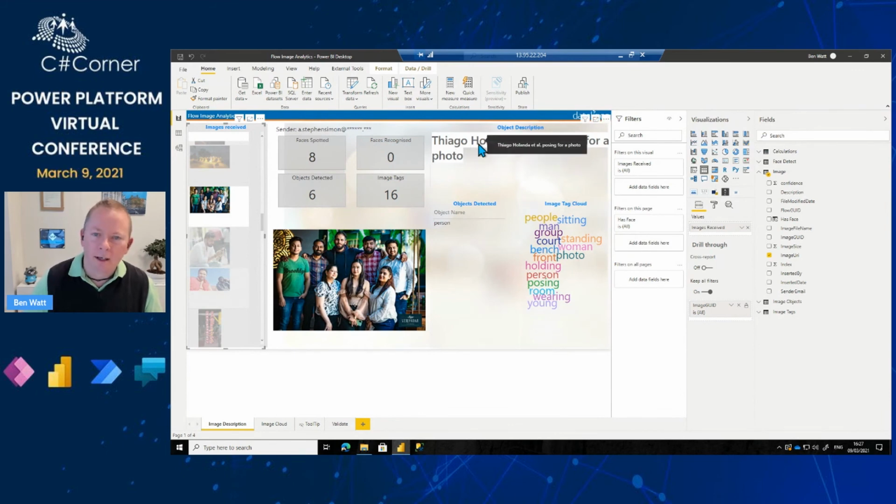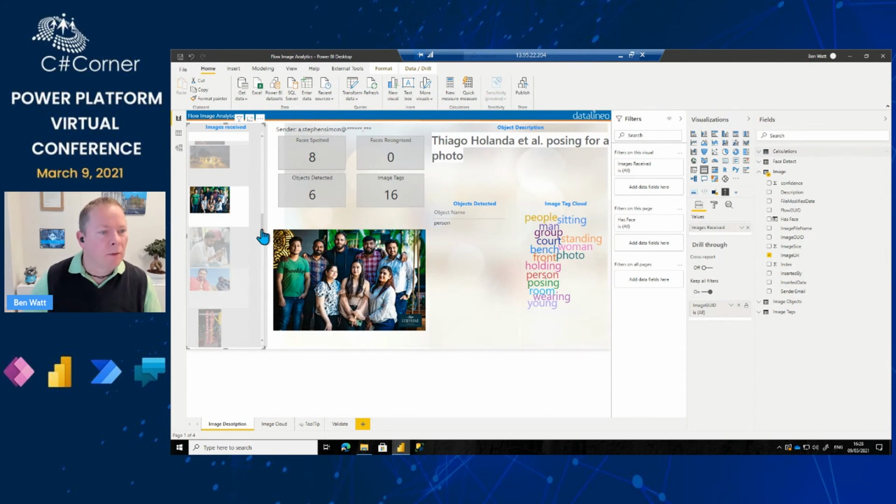Now, hang on a second. This is from Simon Tiago Hollander et al. Posing for a photo. I don't know who Tiago Hollander is, but I'm wondering. Okay. I have it's on my other screen. If anyone wants to Google Tiago Hollander and have a look, I think he looks a little bit like you, Simon. So that's why this object description has come up saying Tiago Hollander. So you can see this one actually thinks you're famous.